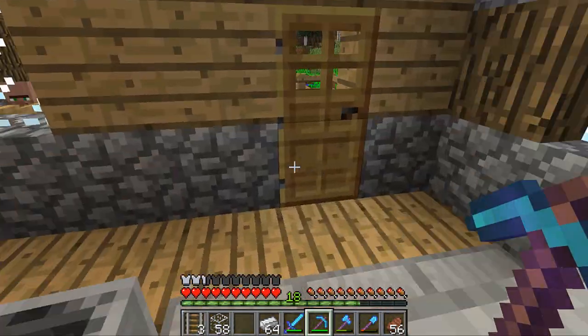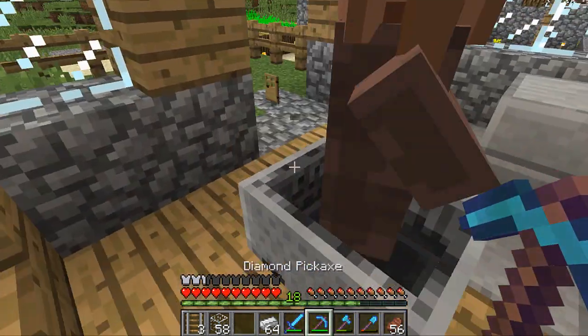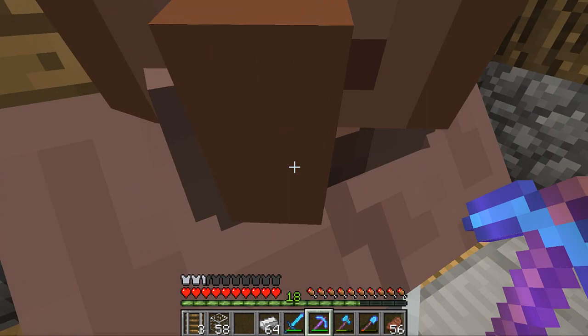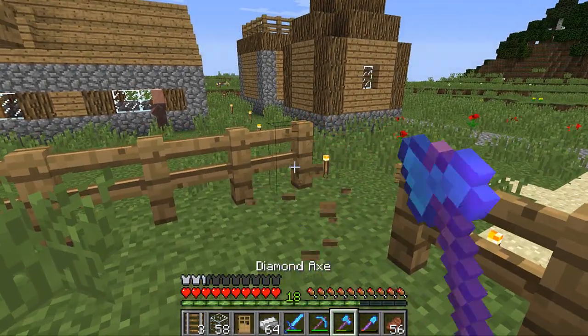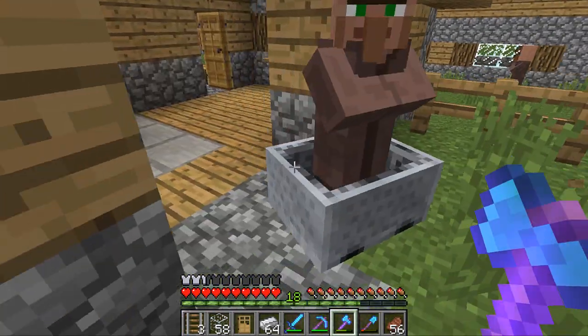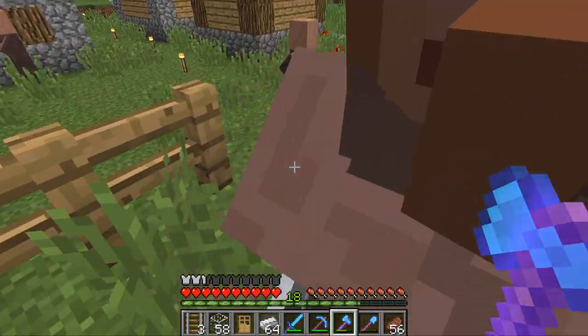Let's grab that back. And let's just rip a hole through the door so we can get him back. Come on. Come on. And of course, we can breed them at our base after this, so even if these villagers die, it won't matter way too much. So let's bring this guy.